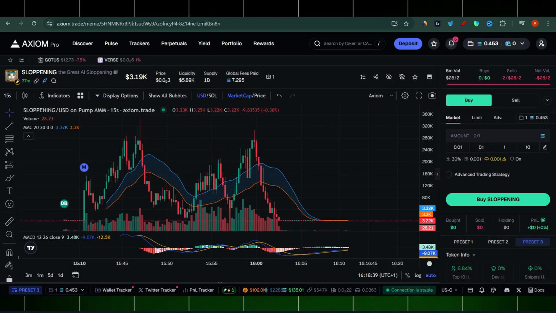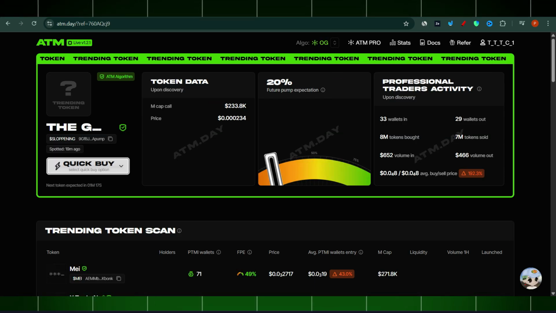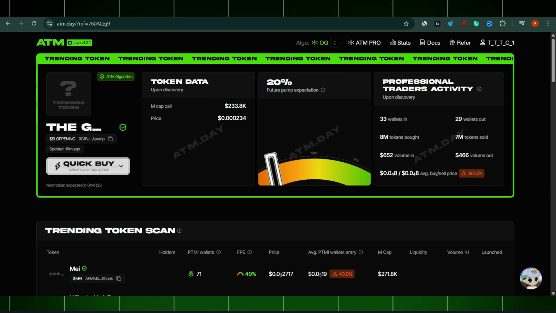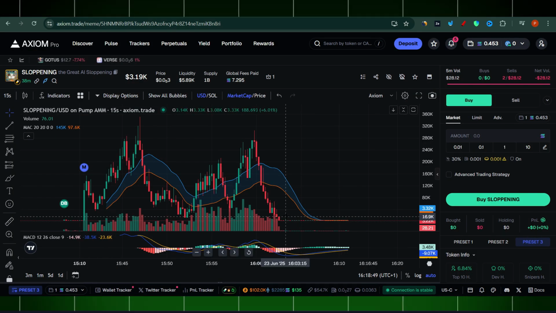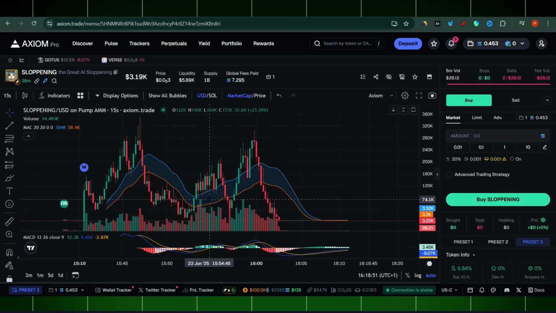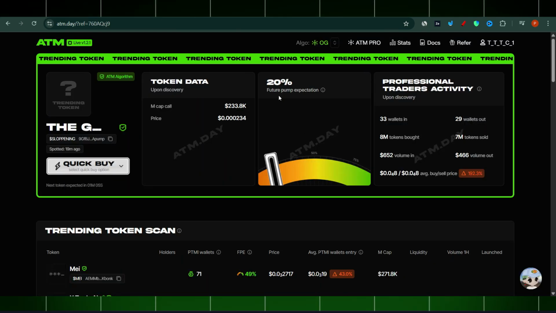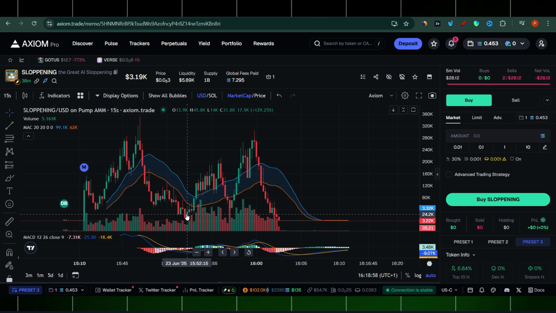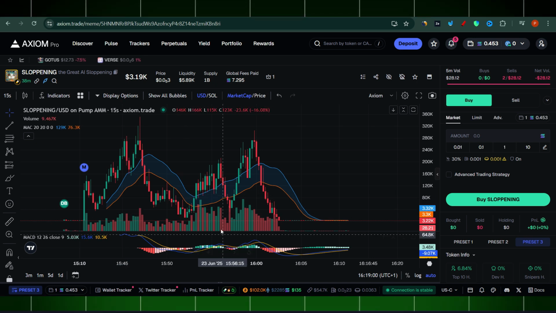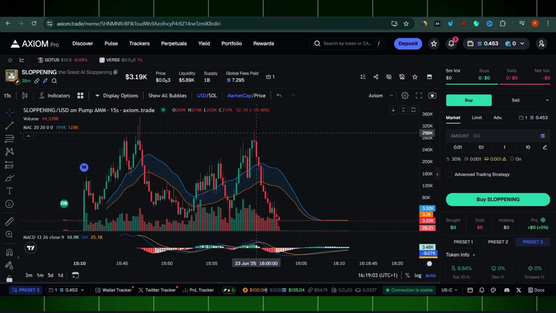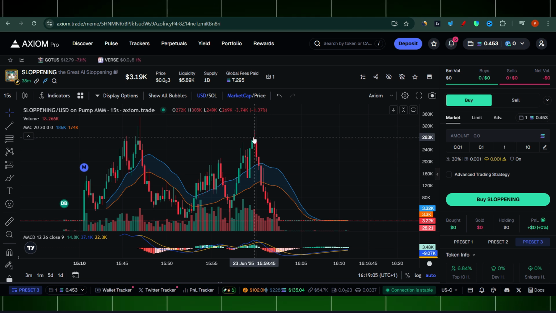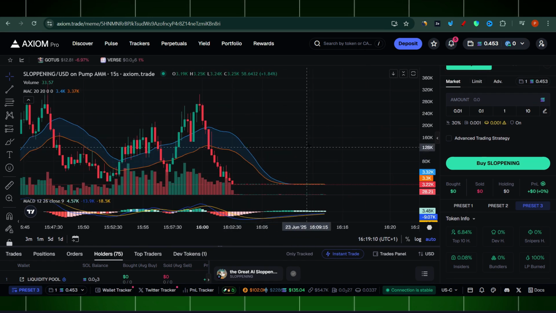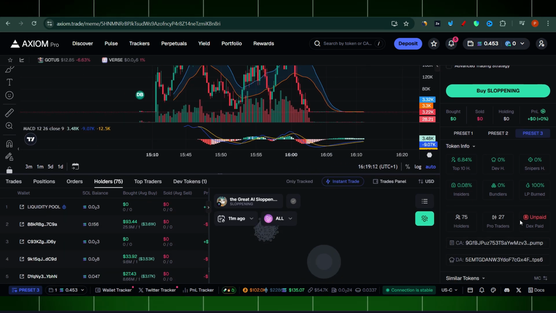The only point is, guys, when you come into those types of tools like ATM.pay, don't consider them as telling you where to buy or where to sell. This is a filter, okay, guys? They are showing you that this coin has some potential. At this time, they only have 20% of the potential, and they say, now you do with this information whatever you want. But you have to pull the trigger and say, okay, I'm buying here and I'm selling here. It's up to your own skills, up to yourself. It's not for them to do something about it.